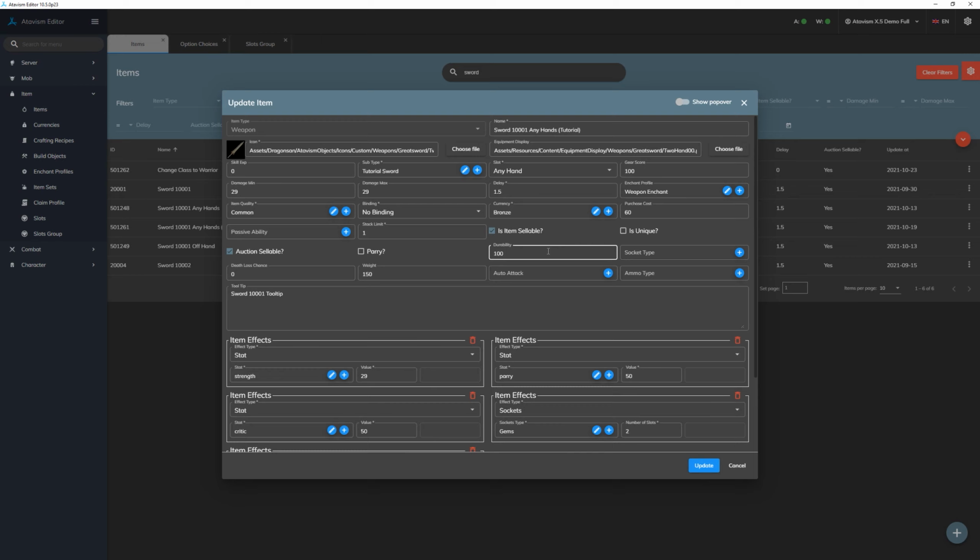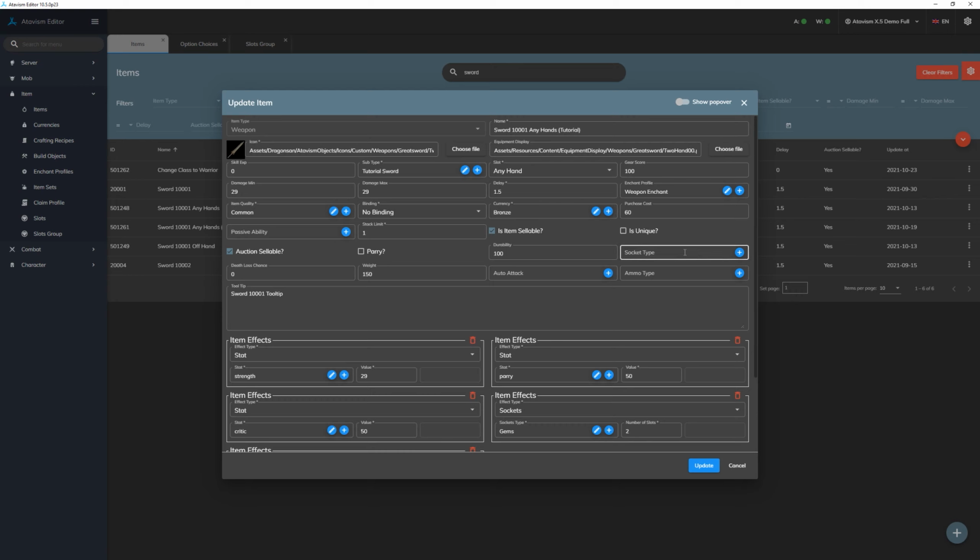And in Atavism we have durability, we have repair options. So repair is based on the repair to price ratio. So it will use this purchase cost value and this currency to repair this particular item.